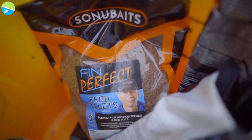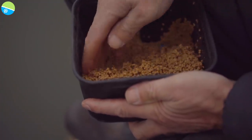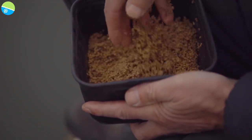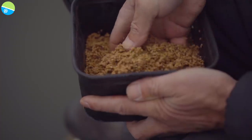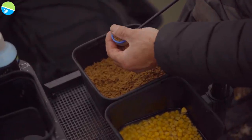The type of pellets I'm using today are the FinPerfect two-mil pellets. It's a pellet I've been using ever since they were launched, probably 15 years ago now, and I use them right through the year on different styles of fishing. Today I'm soaking them with a lot of water, which makes them heavy — they've swollen up after an hour or so soaking time. That makes them heavy so when I'm potting them in, they're just going straight down in a column of broken-up pellets, which I think is a lot better than them sticking together in a ball.